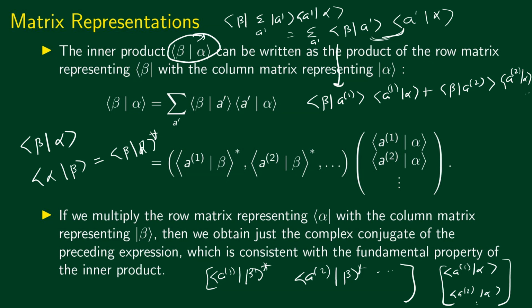Do the same thing. You find bra beta ket alpha in this manner. Write the expression, find bra alpha ket beta again by introducing an identity here and expanding this expression like this. Write a few terms and show that the second one is the complex conjugate of the first one. I leave it as an exercise for you.